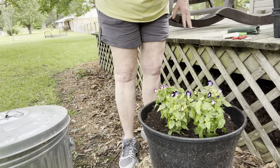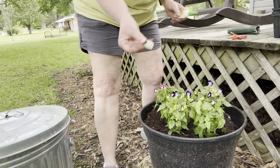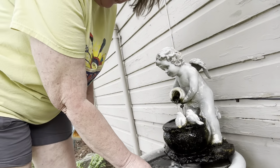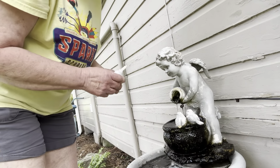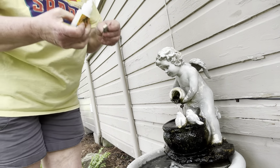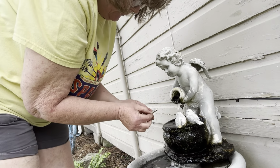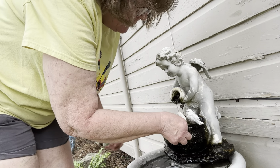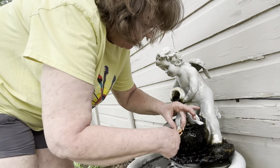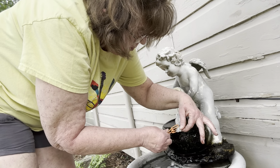Okay, next, since we're on this side, we're going to move down to the water fountain, and I'm going to glue my little bird tail onto him. Oop. Squirt it out fast. Now it's going to get my finger stuck. Become part of this bird's tail in a minute.